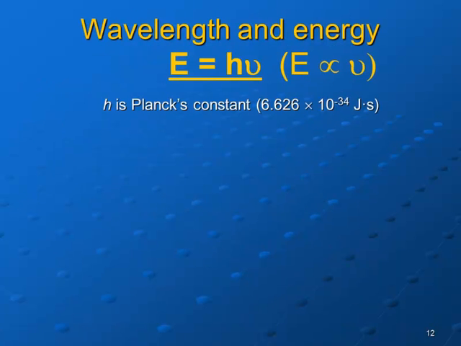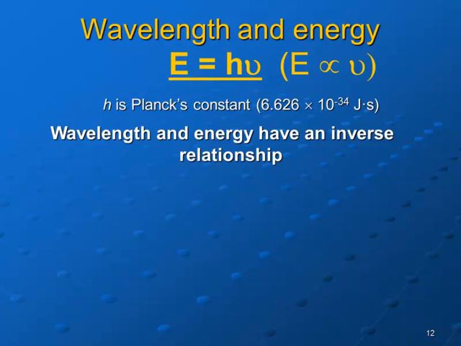And that's what I've tried to show here, that the energy of that wavelength is really equal to this thing we call Planck's constant times the frequency. But what's most important is that you understand that the energy is proportional to the frequency, and Planck's constant is just that proportionality constant. So as the frequency of light increases, the energy of that light increases. And we relate that to the wavelength because they have an inverse relationship.